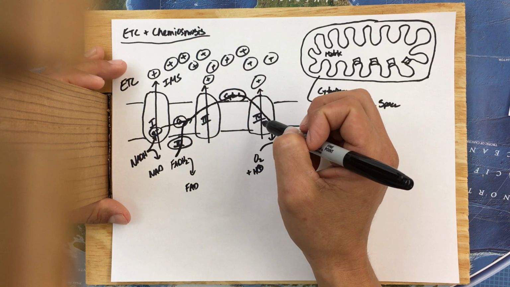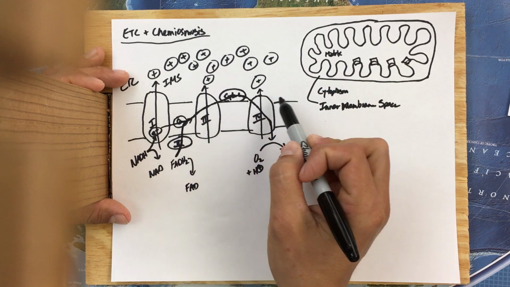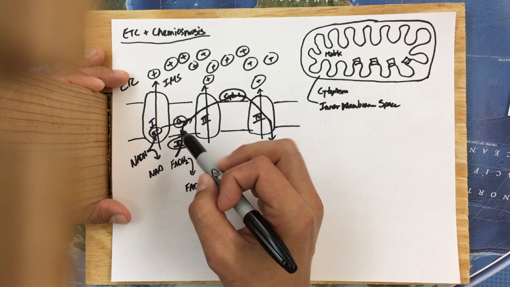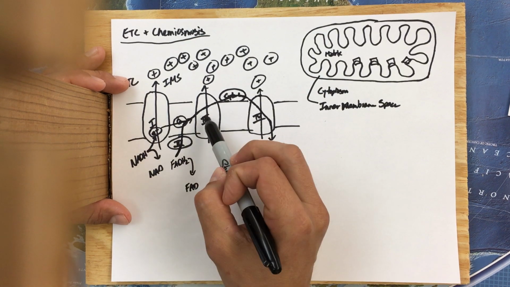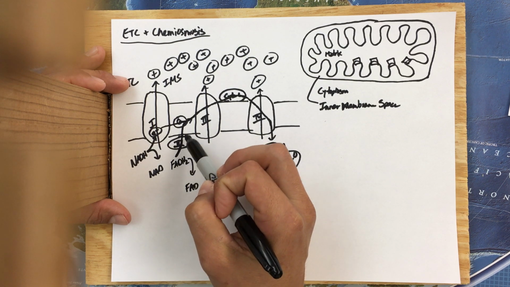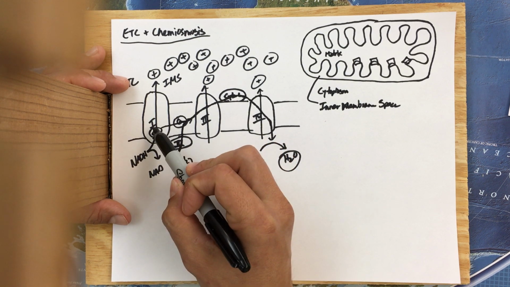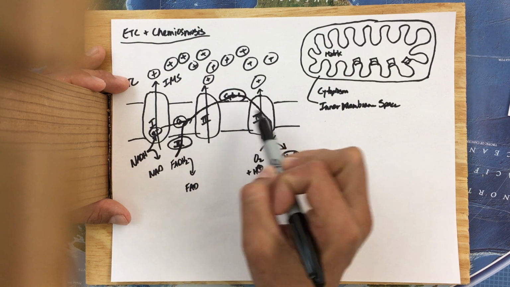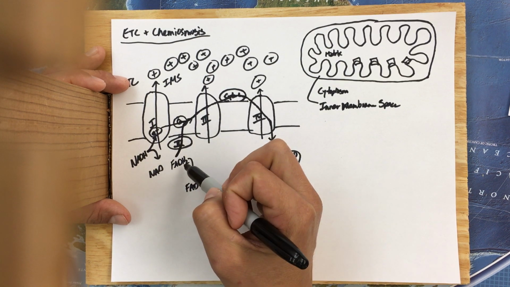But you might notice that it's a one-way street. You can't go backwards on this thing. And so NADH is going to get 1, 2, 3 protons pumped. FADH joins the party at protein complex 2, which means it missed number 1, and you only get 2 protons for every molecule of FADH.